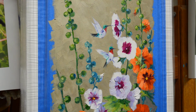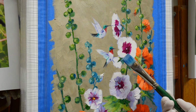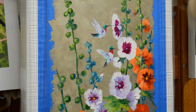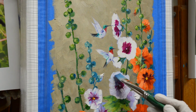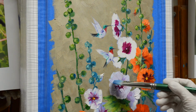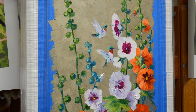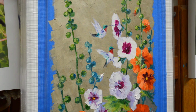Let me get a little larger brush here. These are called bright brushes. It's got a square end, and I really like them because you can use the broad edge to cover a big flat area, or you can use the corner to make smaller strokes. I've really come to love these brushes. That's what I use the majority of. Now I'm bringing in some of my pure white into this.